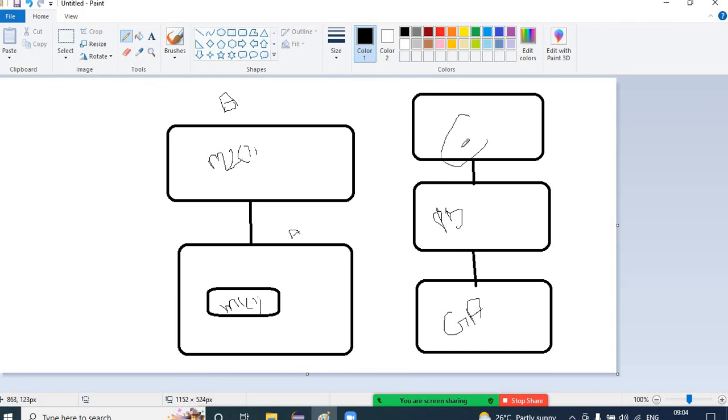This is multi-level inheritance. See, there is a relation in the case of multi-level. If I create the object for the C class, what are the methods I will get? For example, here M1, here I have M2, here M3.